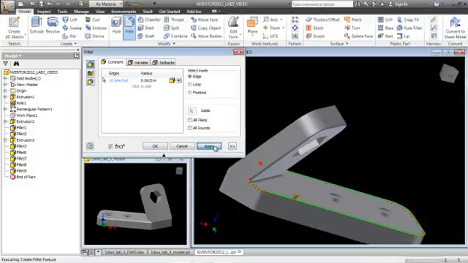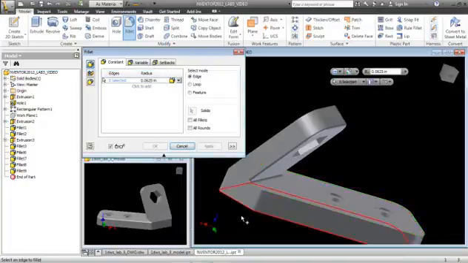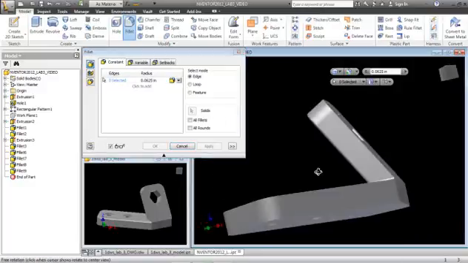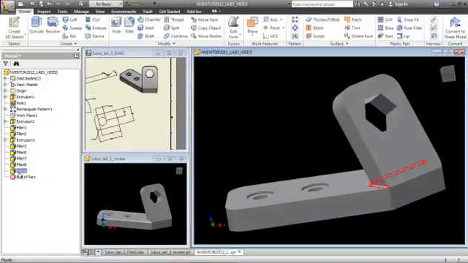Apply that. And I'm getting an error there, so this is where it can be a real trick. And it very well could be this fillet right here. So let's take that one.